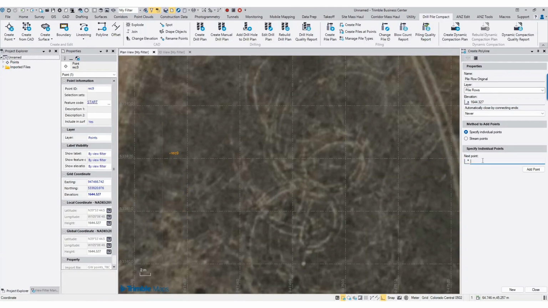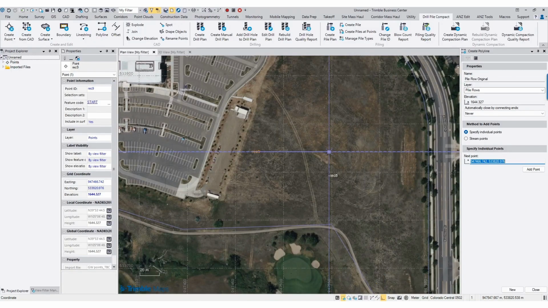Now that we have our first point selected, ensure you have the Snap Ortho mode turned on. This toggle is found on the bottom of your project window denoted by a right angle icon. Now you can click anywhere on your project map to denote the second point and create your line. Make sure to press the Close button on the Polyline command pane after you have specified the second point and see the line generated on screen.